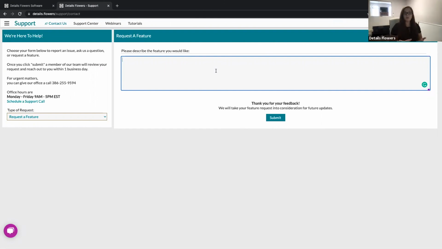The more information that we have, the more likely we are to get it right when we implement it. So anybody that has any requests, be it this one or anything else, go to this page here and submit that request. This request will go to both the development team and also the support team. And then once we have our development meetings, we go through everything that's been recently requested and put a priority on it. Great, thanks a lot. Yeah, of course.